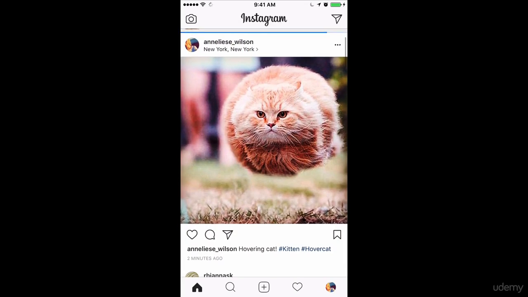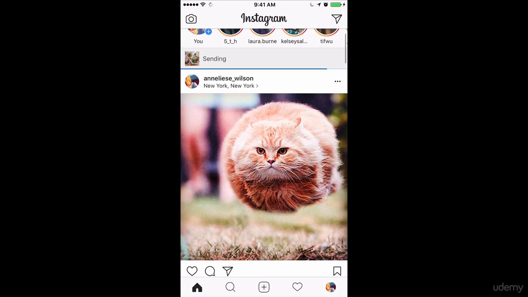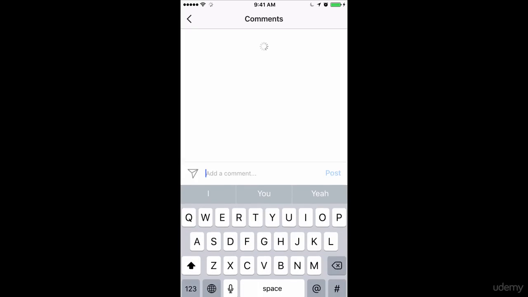Okay, so while that uploads, I'm going to come down here and show you exactly where things went. So you can see our username or our handle is at the top of this post. This is the cat picture we just posted, obviously. Underneath our name is the location where it was posted, the location that we said the photo was taken in. You can add any location of that. So if your restaurant is somewhere, feel free to add your restaurant here. And down the bottom underneath, you can see the caption, hovering cat with the hashtags, hashtag kitten, hashtag hovercat underneath. So that is how it comes up on other people's newsfeed, and they can simply double tap it to like it, or they can comment using this button right here.